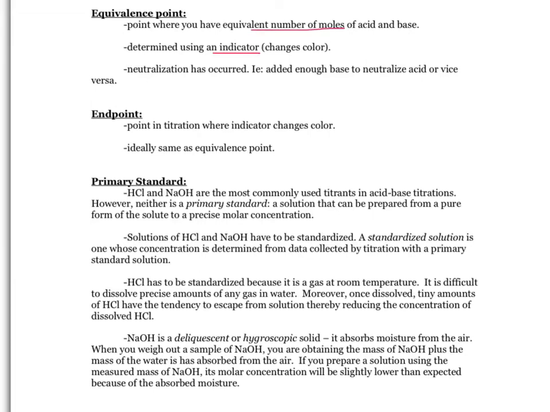The end point, on the other hand, is the point in the titration where the indicator actually changes color. You can think of equivalence point as the theoretical point. It's the point in which you calculated something should happen. End point is more like the actual point, or actual yield from back in Chemistry 2202. That's when you're actually doing the experiment in the lab, and it's the point where the indicator changes color to your own eye. Ideally, we want that to be the same as the equivalence point, but due to errors in the lab, that's rarely the case.